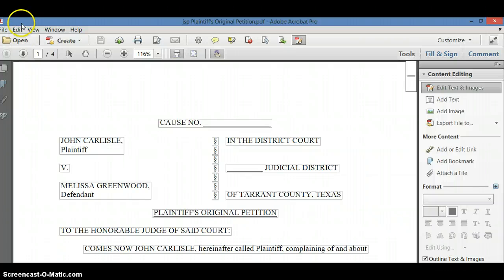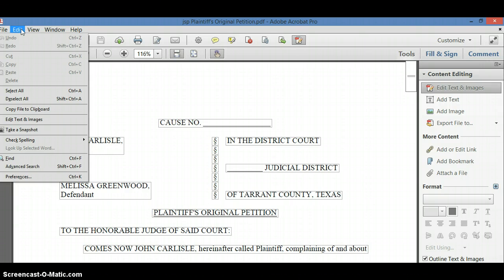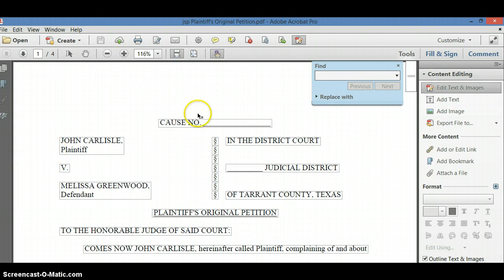So basically we're going back to Edit. We're coming down to Find, and we click on Find. And basically we're going to put in John Carlisle, all caps. Okay.